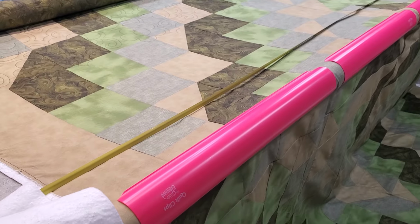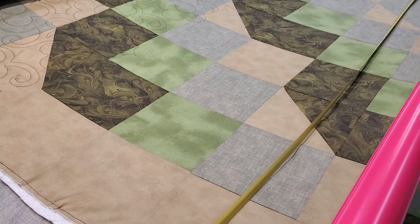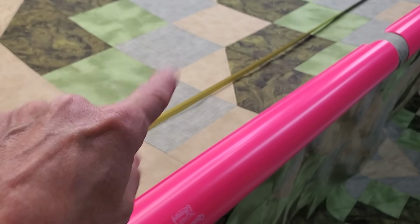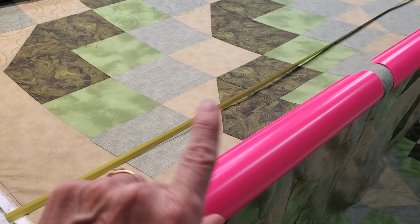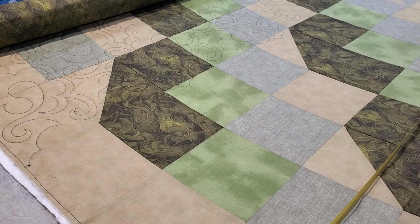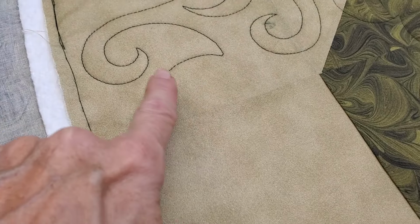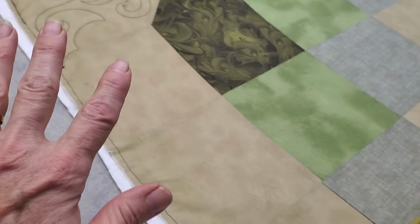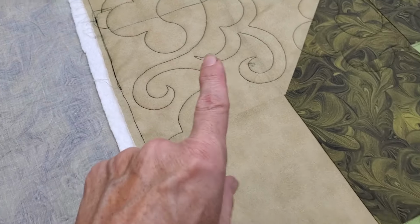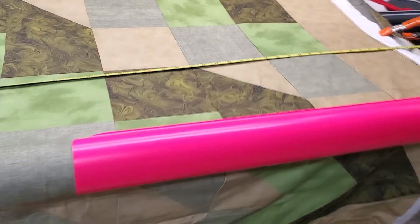So Nana's Flowers is what we have going here, and I'm sure that she has done a really fantastic job. This is a lot of 5-inch squares and half square triangles all mixed together. So some happy times here. I'm doing it in a color called Jungle Shadows, which is a really fantastic dark green color. And I'm doing it in this beautiful design called Paisley Design II. And what's fun about this design is it literally fits up inside of the one above it.